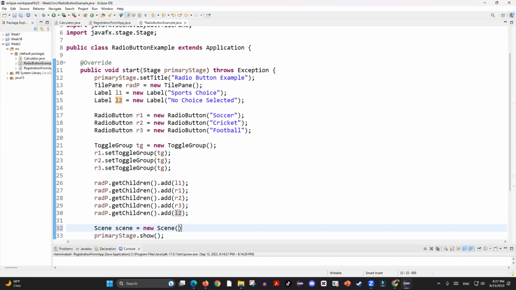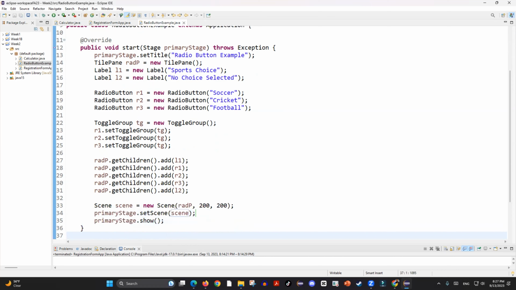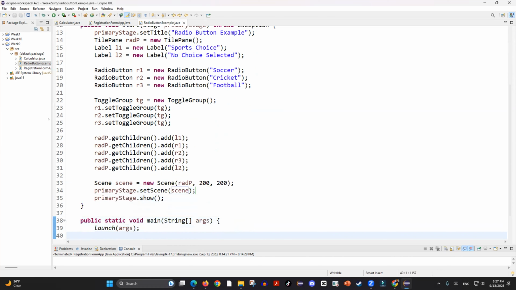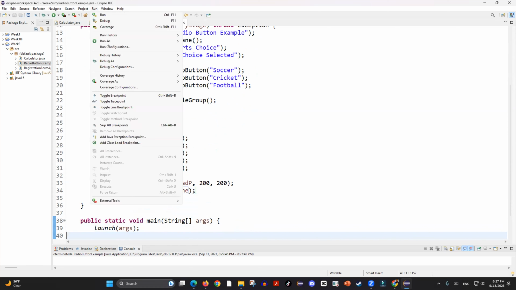Then we'll add the radio tile pane object. I've not yet added the event handling piece.